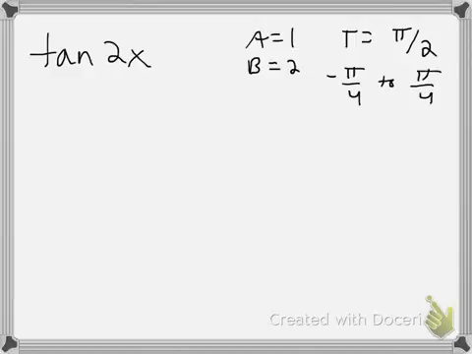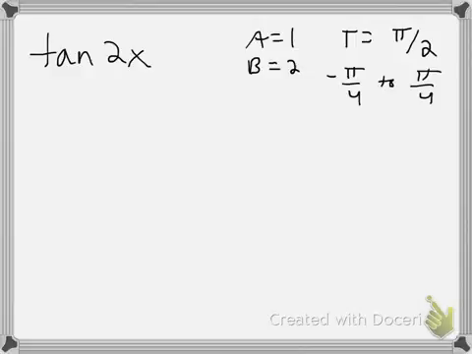The reason that happens is because the formula is pi over 2b, and my b value is 2, and 2 times 2 is 4. And so if you look, to get from negative pi over 4 to pi over 4, that is pi over 2 long. You've got negative pi over 4 to 0, that's pi over 4, and you've got another pi over 4. So that gives you 2 pi over 4, which is just pi over 2, if that makes sense.